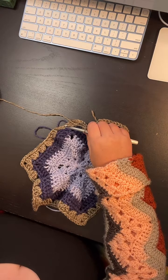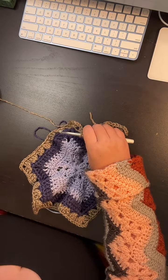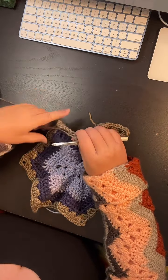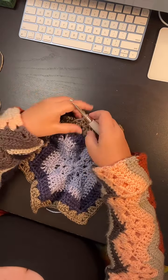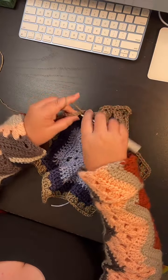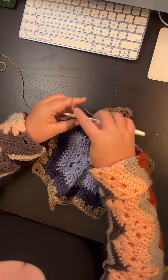So I would stop making the hexagon bigger when the sleeve is the right width and length. And then I would add width to the front and back of the sweater. And my pattern uses different stitches, but it explains how to do that. So you can check it on my website, bettymcknit.com. And there's a lot of information there that I think you'll find helpful.